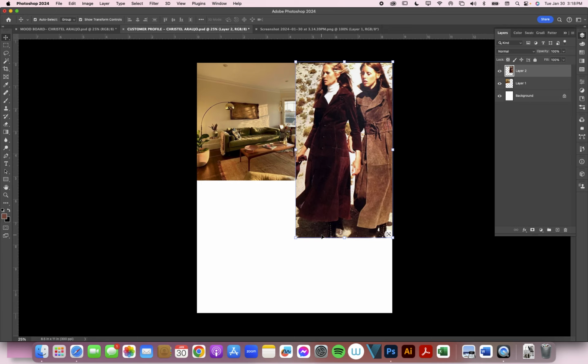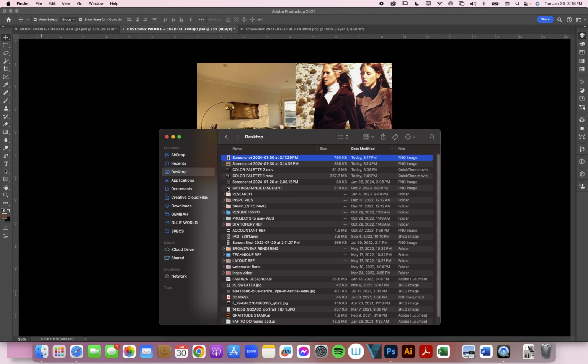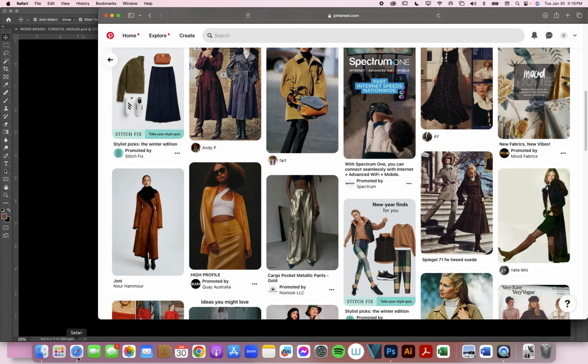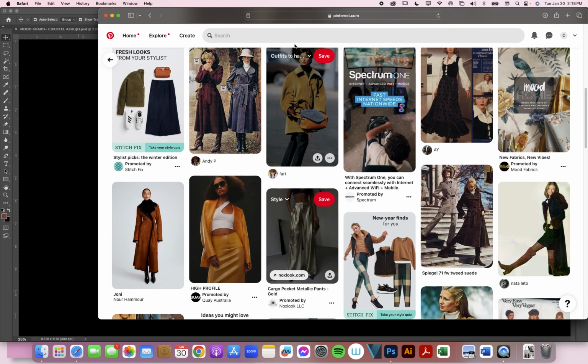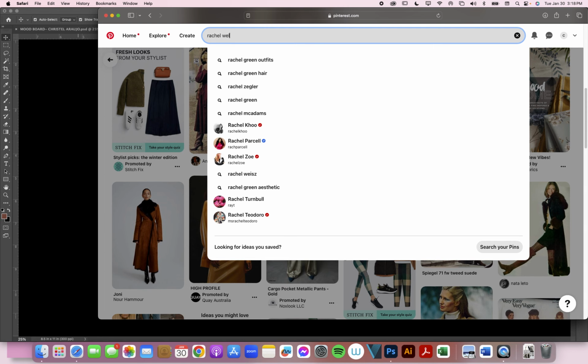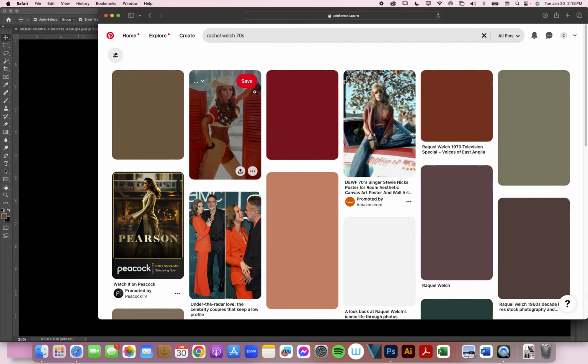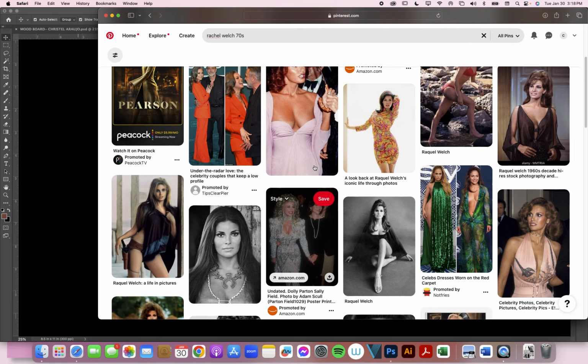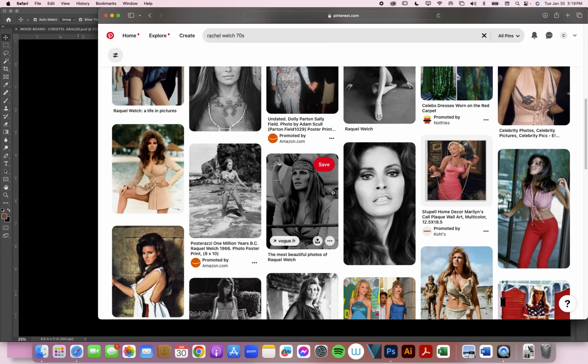Now, I'm gonna leave myself some space to write things about her, okay? So I think I need another image. It's up to you how many images you want. You can go about it in very different ways. So maybe I want Raquel Welch, because she was a very well-known icon in the 70s. I think you know her from certain things.